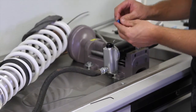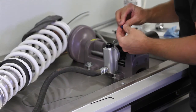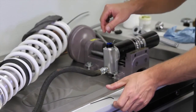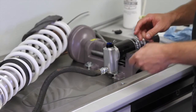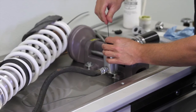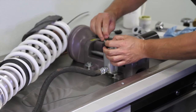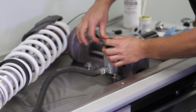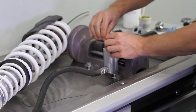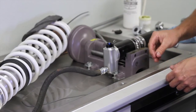The next step is to adjust the low speed handle, which has also got a D shape to it, and you need to find the D shape on the brass low speed shaft, and we're going to tighten this up. You can use your fingers to hold that stable. If it's a little bit hard, you could use pliers and use a rag on it so you don't scratch anything, but just using your fingers, get that nice and snug and it won't come apart.